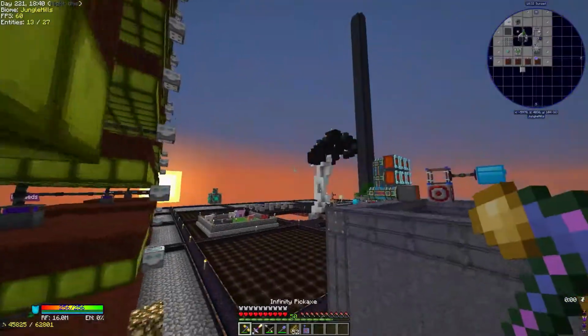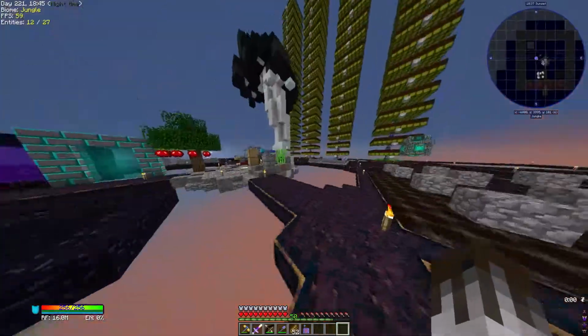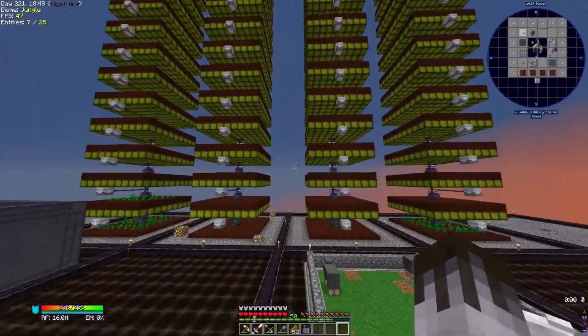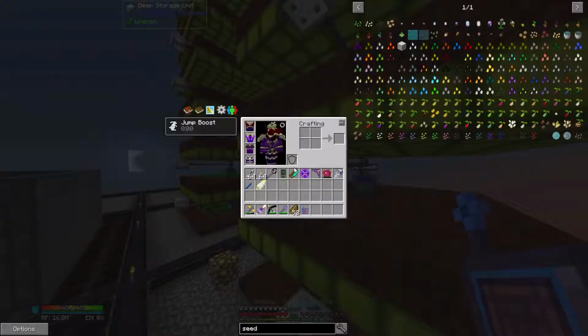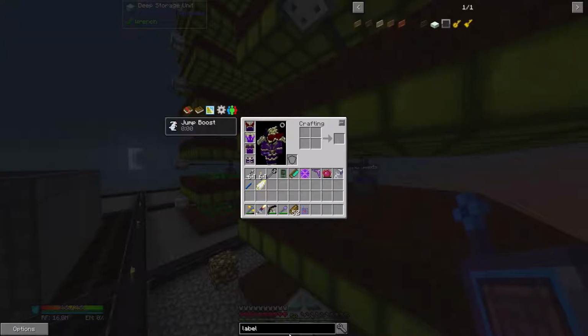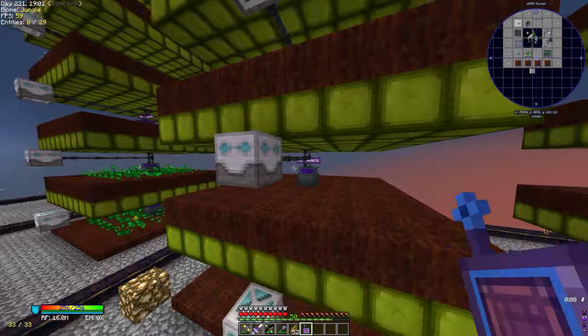Obviously, we also need to set this up to the AE system, which I might do. No, I will do this episode. I just need to make some dense cable, which is going to take a little bit of time, and I also need to get some storage labels, I think they're called. Yeah, deep storage labels, which are pretty cheap as well.